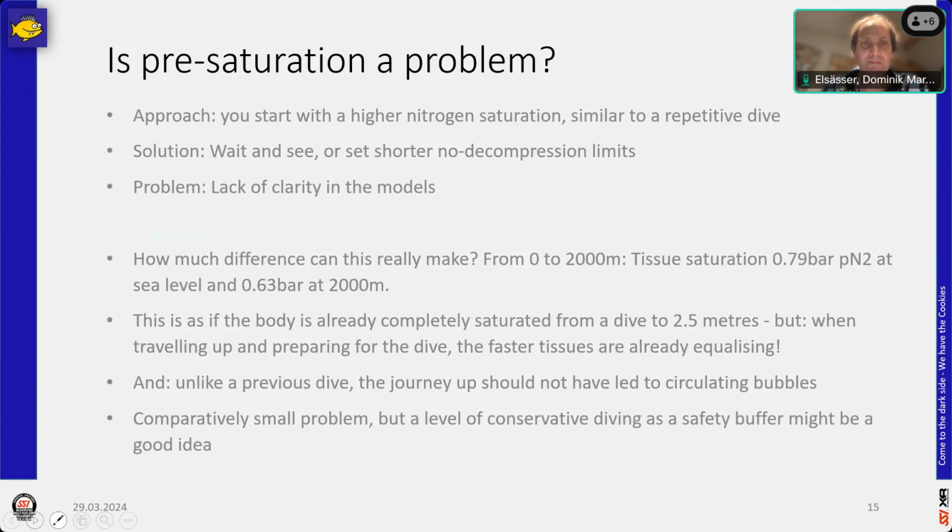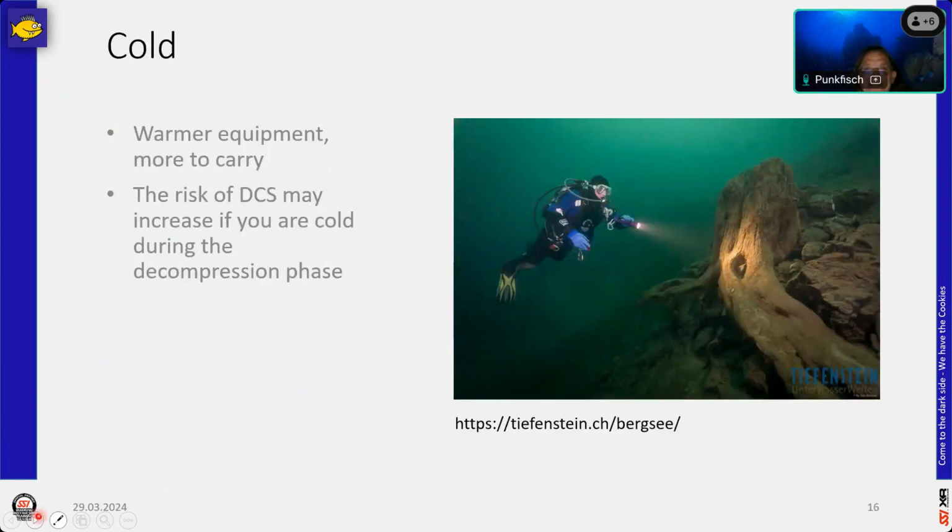Okay, next one. Yeah, cold. That's for me, right? So I'm like a person freezing very easily, actually, very easily. So for me also 20 degrees centigrade is dry suit territory easily. But you can, of course, for cold, you can do something. You can use warmer equipment. Yeah, you can use a dry suit and a thick undergarment and thick hood and so on.